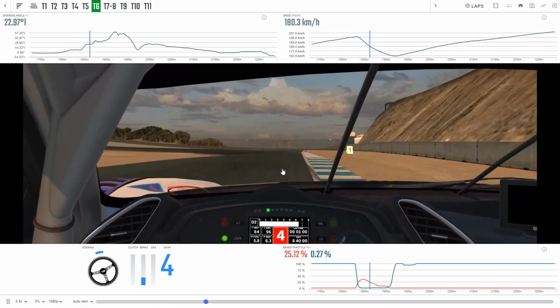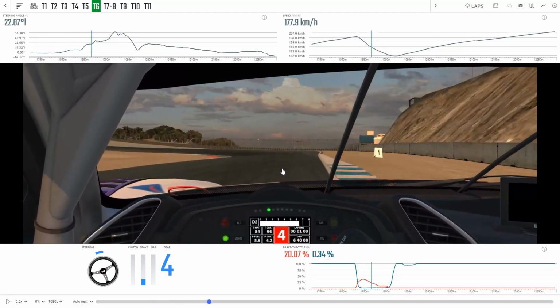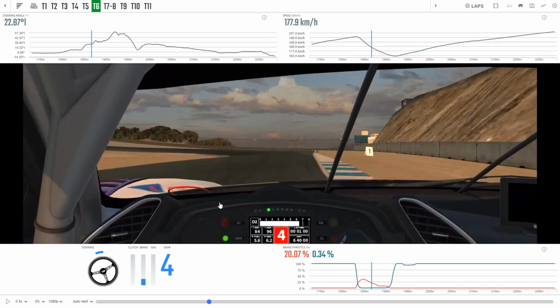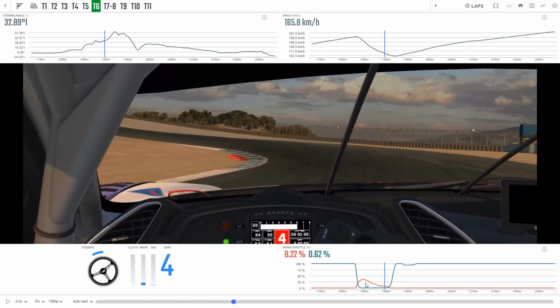finding a good rhythm. So I'm just going to pause it as Rens turns in here. So that was just on the 2 marker. He's turning in from the rumble strip again on the entry. You don't want to turn in too late and you don't want to turn in too early. And we can see that Rens wasn't too aggressive on the brakes. You can't afford to brake too hard, it's a fast corner, but he's just easing off the brake, trail braking all the way into the apex so that he doesn't run wide. And the worst thing that you can do is really attack this corner, so you just want to be nice and careful and build up to it lap after lap.